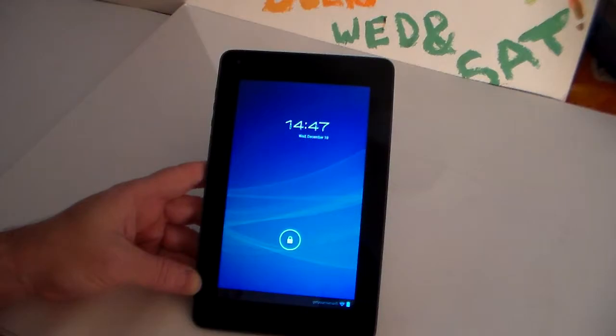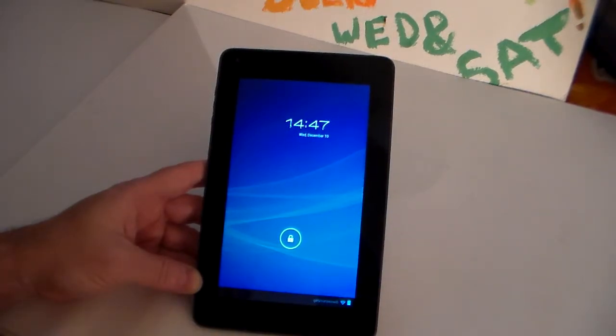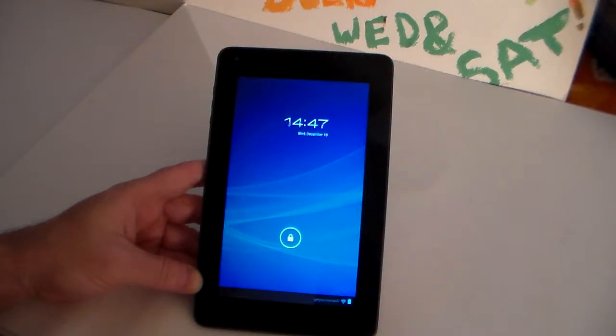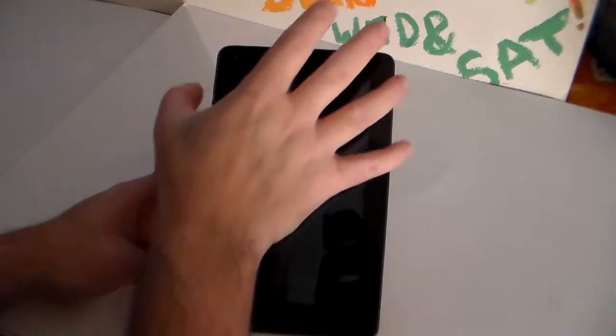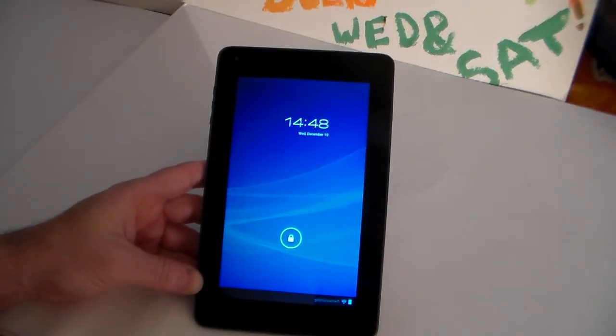On Saturday I'll be covering the Toshiba Excite Go — a couple more little videos on that. A viewer asked me to play a couple games so I'll be testing those out, and I still need to test the camera on the Toshiba. Once I do that, I'll move on to the ProScan tablet I got for 40 bucks from the dollar store on Black Thursday/Friday. That one didn't do so well, but we'll look at it closely. The Toshiba Excite is one of the first tablets I've had that can move up to 128 gigabyte storage, which I'm very excited about. I also want to show some digital content — videos and movies — because I just love movies.